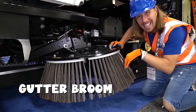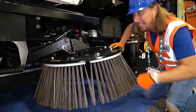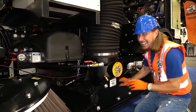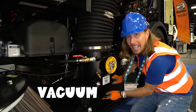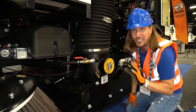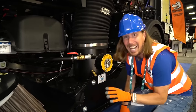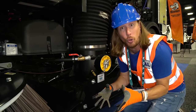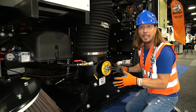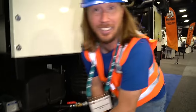And what this does is this actually sweeps the gutters and the sidewalks and gets all the trash underneath it. Oh, and then it comes to this right here. This is the vacuum pickup head. Oh, and it sucks everything up. But if it gets really, really dusty, there's little sprayer nozzles here that actually spray out water to control the dust. Oh, it's really, really cool. It's gotta be one powerful vacuum cleaner. I wonder where all the dirt goes. Come on, come around here, let me show you.